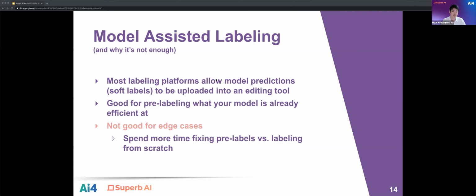So by definition, model-assisted labeling will not work well for labeling these edge cases, which is usually the most valuable piece of your training dataset. Also, if you do try to use pre-trained models on these edge cases, you'll end up spending more time fixing the model predictions, called the pre-labels, than just labeling these edge cases from scratch.